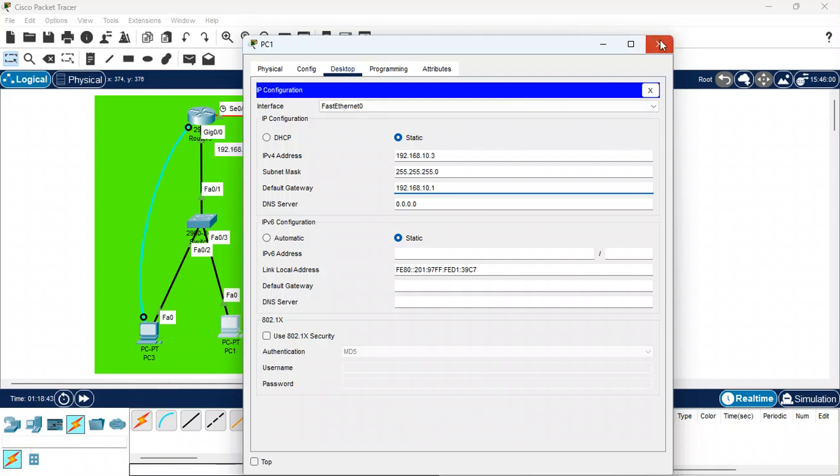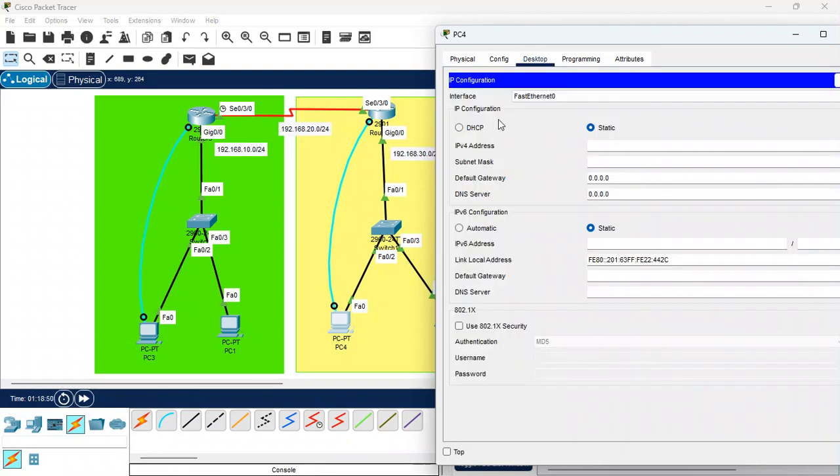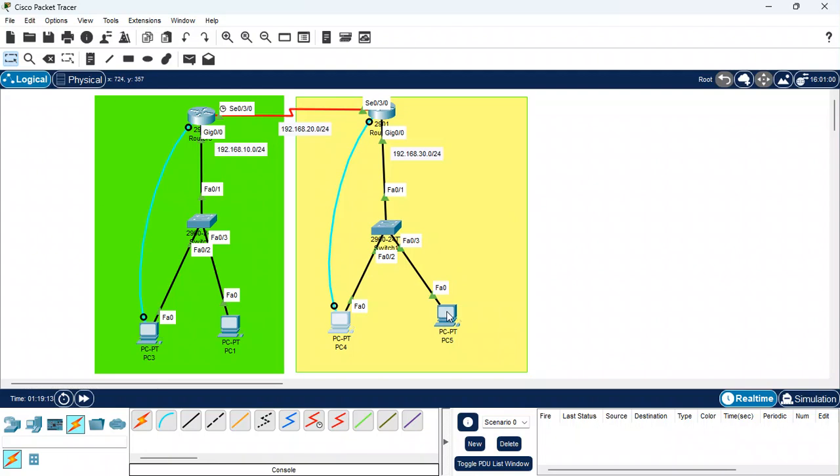Now for this one also, we are assigning IP address 192.168.30.2, and the default gateway 192.168.30.1. So we are done with this one.